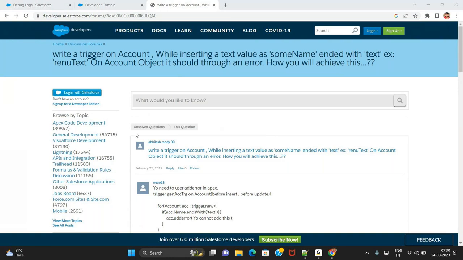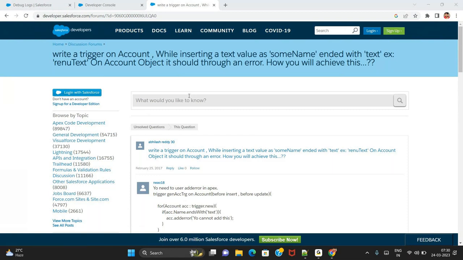Here, how can we use this? You can see Login with Salesforce. If you click on it, it will ask for your login details, your developer org, your personal login details. Just log in from there. It will directly log in to your Salesforce and come here. You can see right now it is showing Login and Sign Up. If you are already logged in, these two buttons will go off and your name will come here.